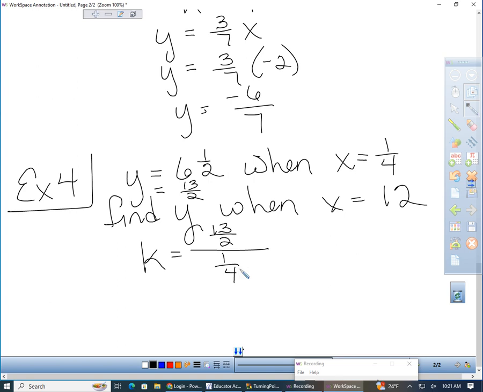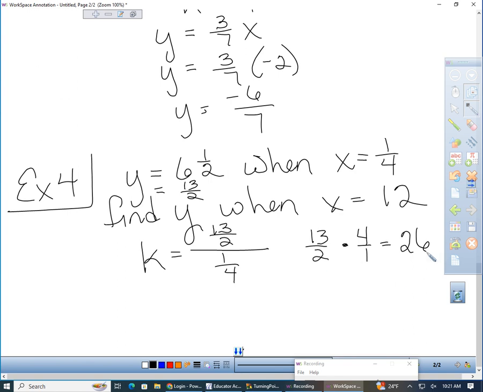Do you think we can leave it like this? No, you can't have a fraction over a fraction. What actually is this? Now, I know you can type it in your calculator, hit math enter, enter, and you're going to be good. But let's actually talk about what this is. It's a division problem. Technically, we have 13 over 2 divided by 1/4, which means we keep, flip, multiply. We're going to times it by 4 over 1. What do we actually get for our K value? We get 26.